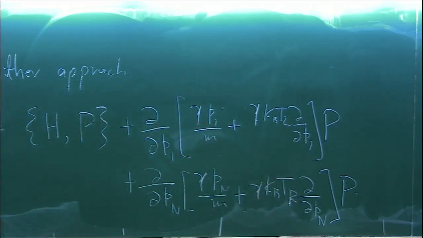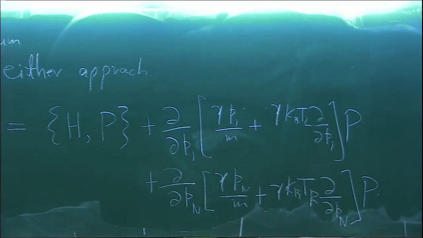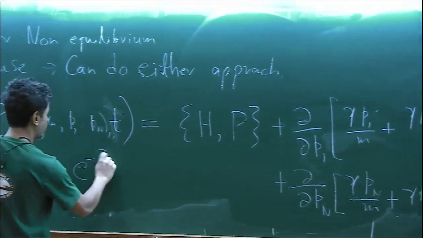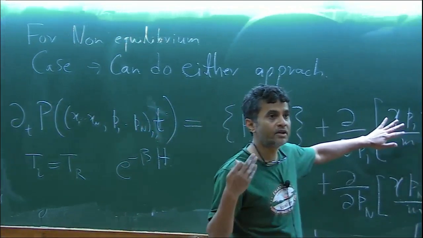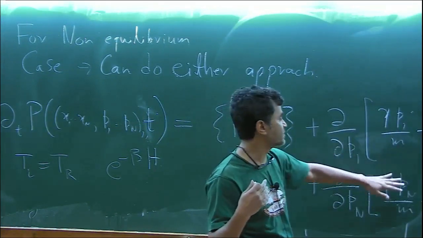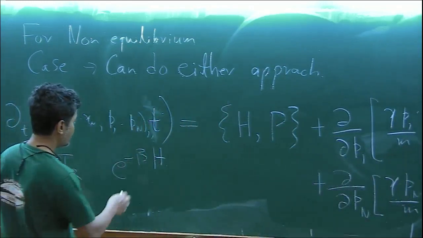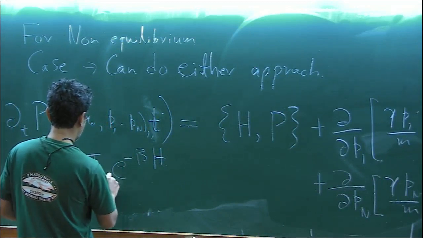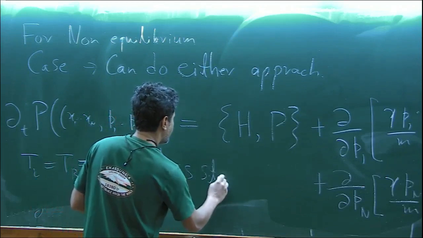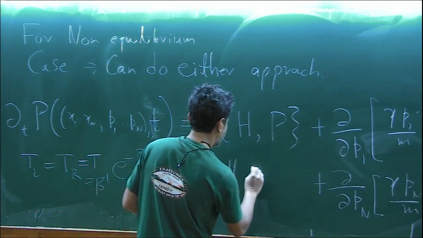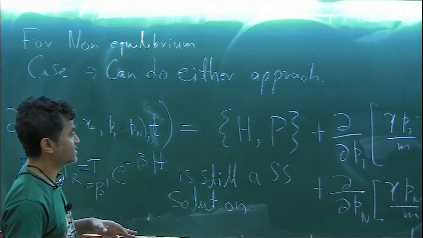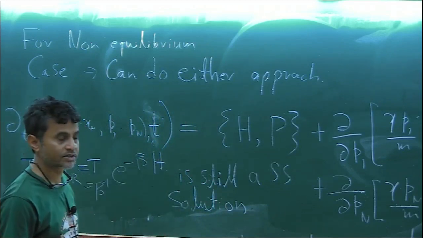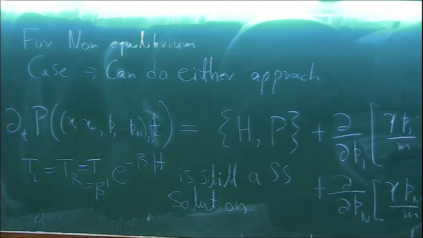Okay, so first, one thing you can verify, this was Tom's question yesterday: if you put TL equal to TR, and you ask, is this still a solution? Then you can check that this vanishes, and this one also will vanish, because it only involves e to the power minus beta p1 squared by 2, so it will clearly vanish, and this also vanishes. So definitely for TL equal to TR equal to T, let's say, this is still a steady state solution. And you can actually show that this is a unique solution, in the sense that if you start from arbitrary initial conditions, it will converge to this solution. Okay, that's a bit more difficult to show. So this is if they're equal.